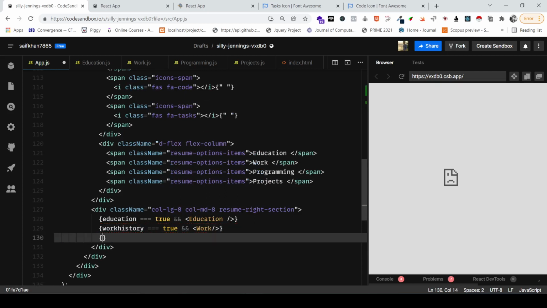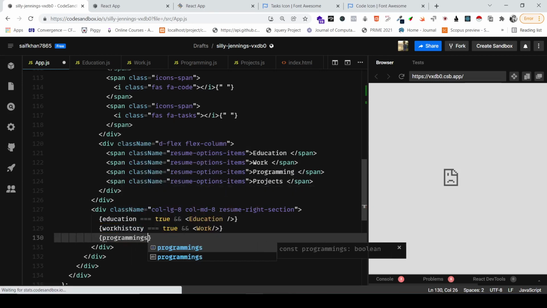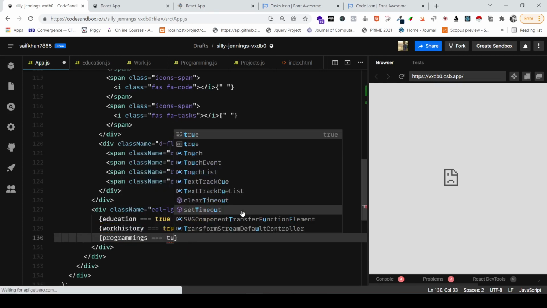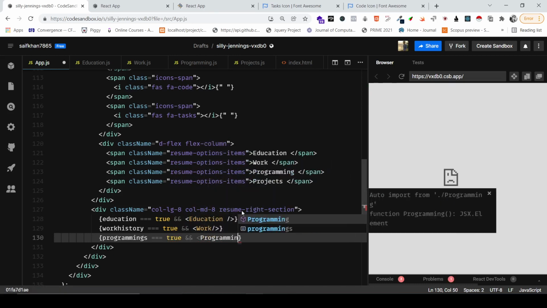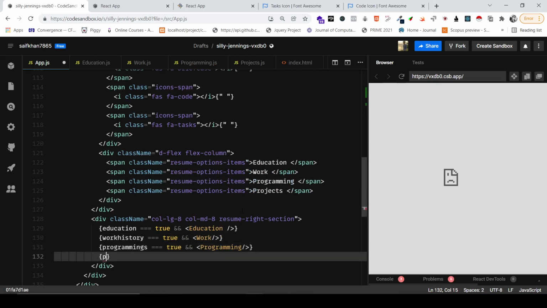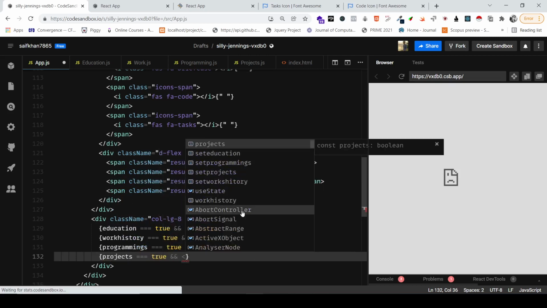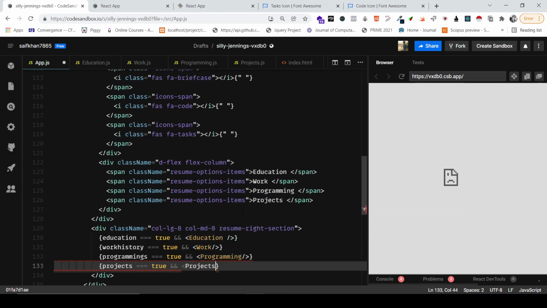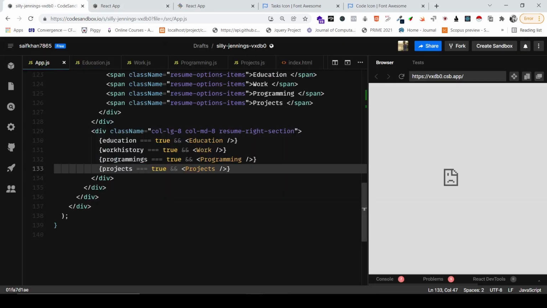And right over here I'm going to write programming is equal to true, Programming component, and projects is equal to true, Projects component. That is how we basically have to create the states.